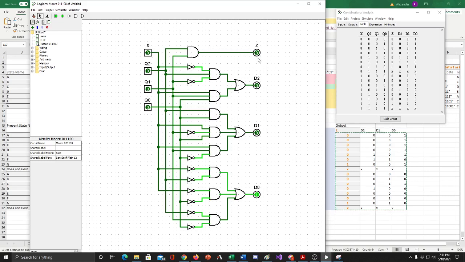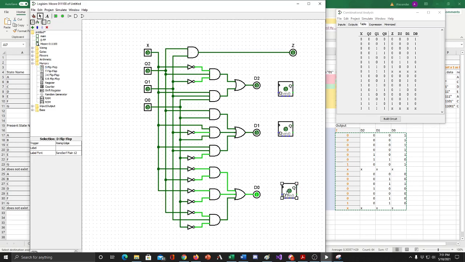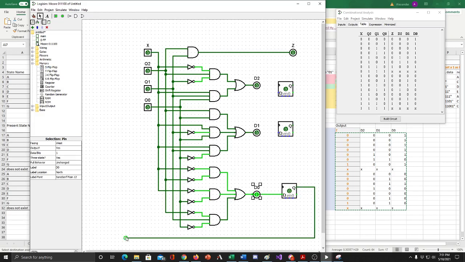So then now it's just a matter of sending this information around. So we throw in the memory portion that our original diagram said we need. And so this D sits here, this D sits here, this D sits here. And we just run D0 in here and Q0 around.